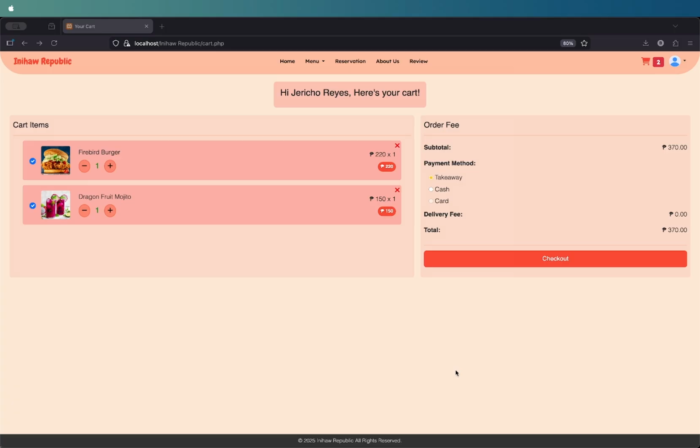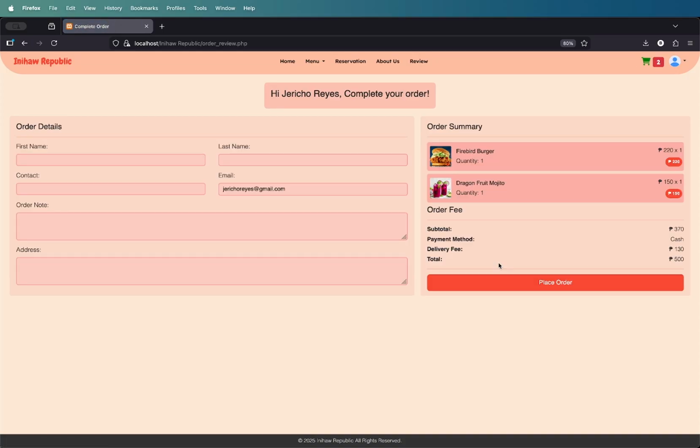at all. In the cart page, users can review the order. The system calculates the grand total including the delivery fee. When I proceed to check out and confirm cash, the system executes a transaction. It moves the items from the temporary cart table into the permanent orders and order items tables, and then it clears the cart.